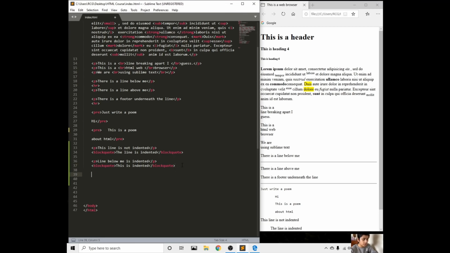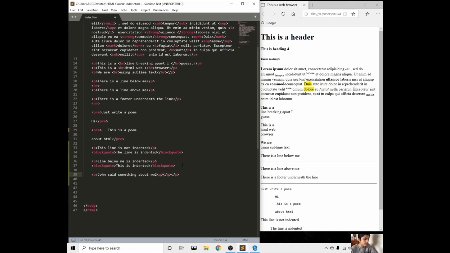So let's go for another example. Let's go through quotes. This one is just going to be simple and easy. So just write paragraph, and John said something about World War II. Then just write Q. Just write that.